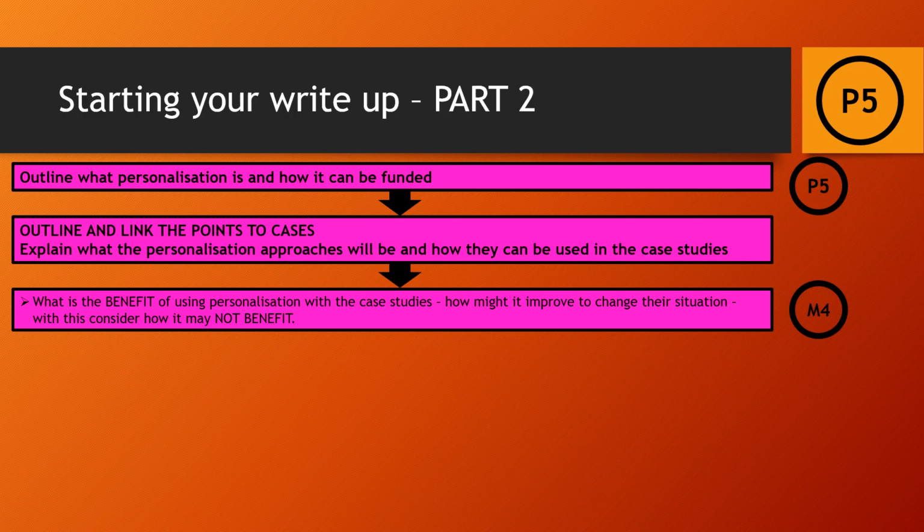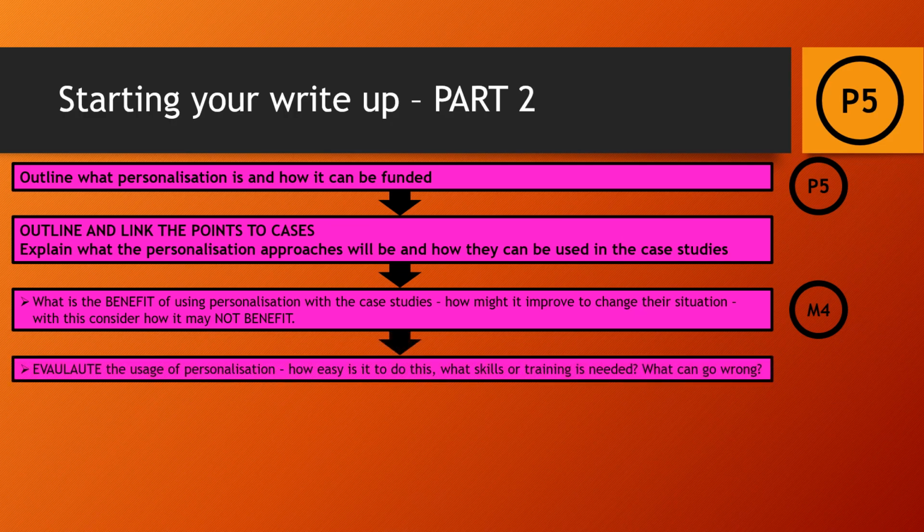So what's the benefit of personalization? How's it going to help them? And what would be the problems if you didn't give them choice? And then a lot of the evaluation is the usage of it. How easy is it to get this support in place? How likely are they to get the things they want? We know from the case studies, Brenda was concerned about lots of people knowing her business and being part of her triangular care and her medical plan. So her wanting to have fewer people involved, if she took a personalization approach, is that something that would be done? Is it possible to reduce the scale of her care team?